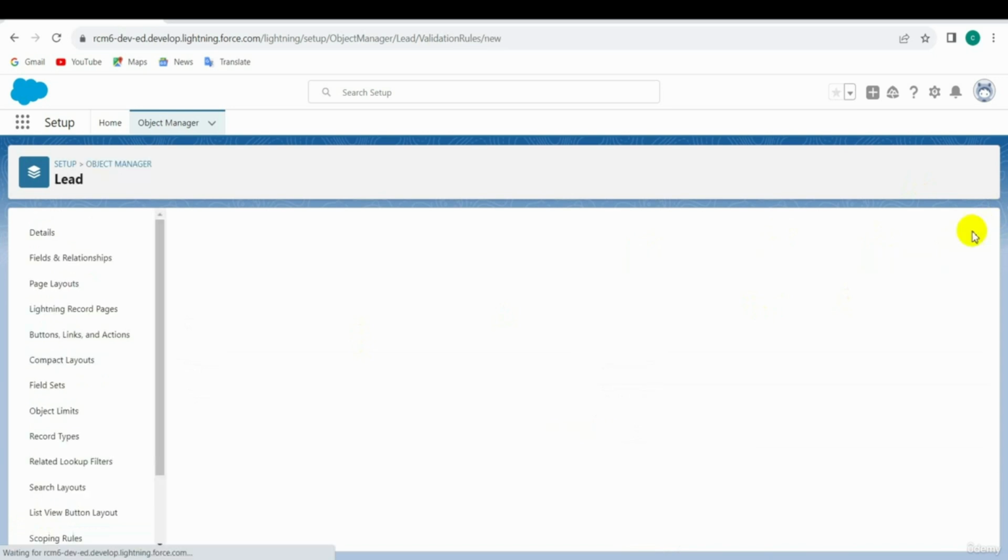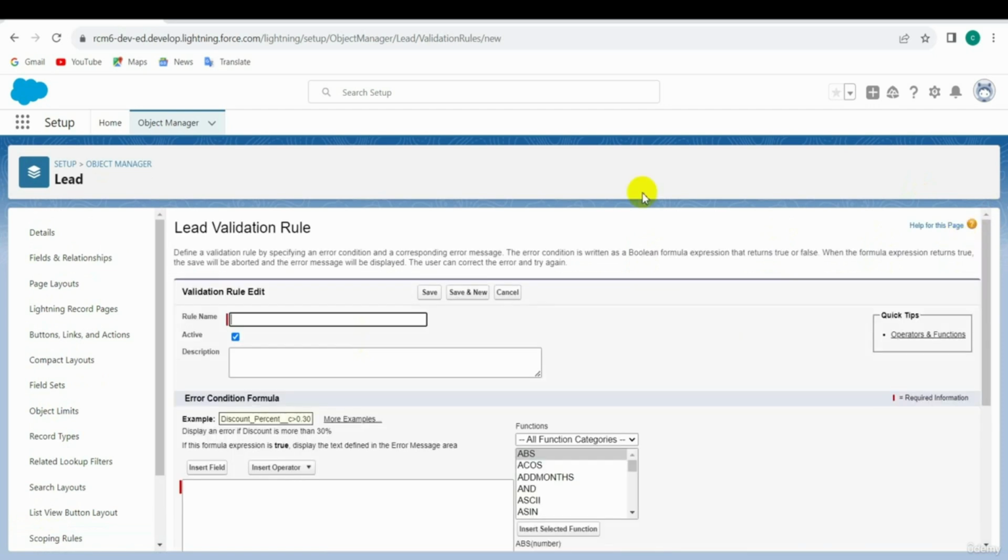Here we fill in the rule name, which is a mandatory field, then click on the Active checkbox.